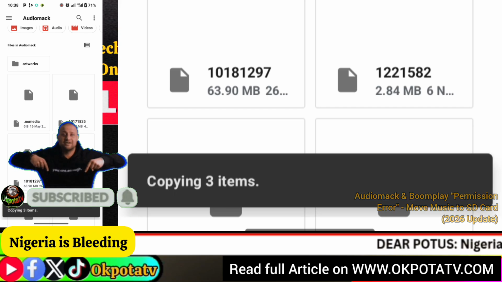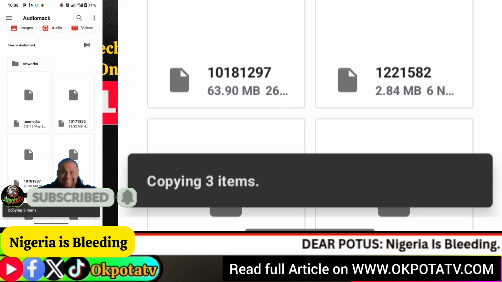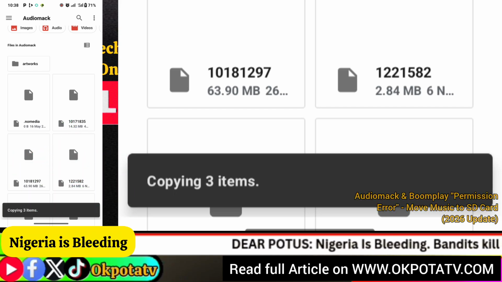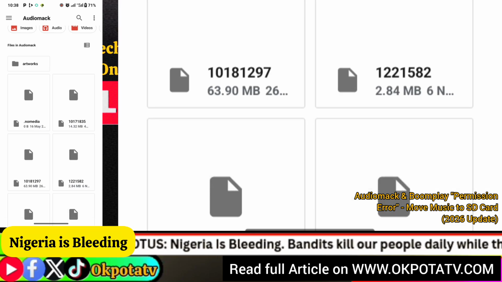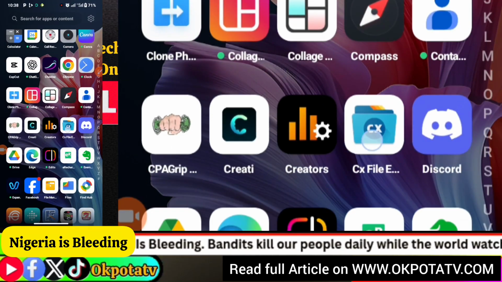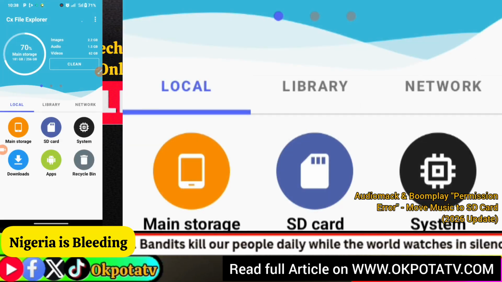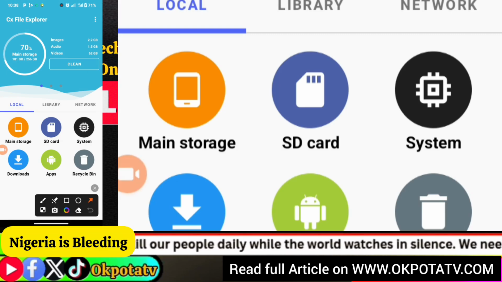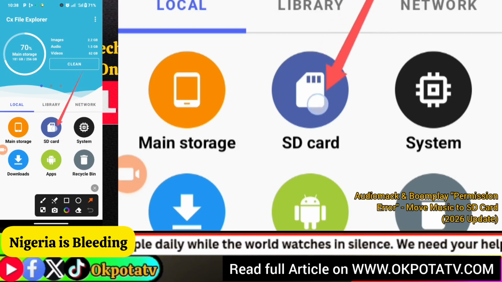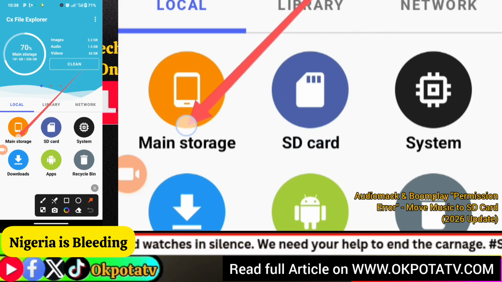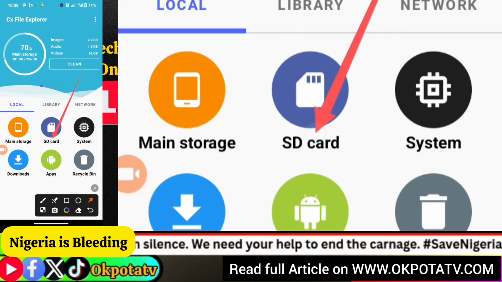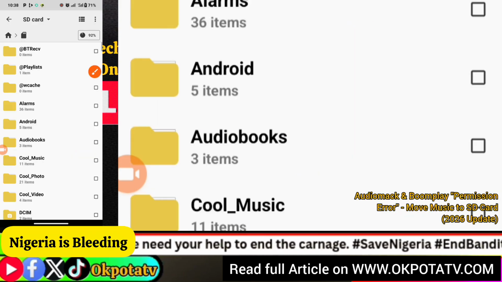So after that, you wait for some minutes for the selected files to be copied. After you have copied, you exit the app. Then you will open it again. Then you go to where you have already copied it to, either your main storage or your SD card. But you know that I've already copied it to the SD card, so I'm going to open the SD card.